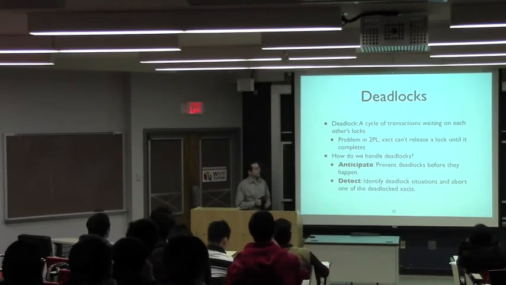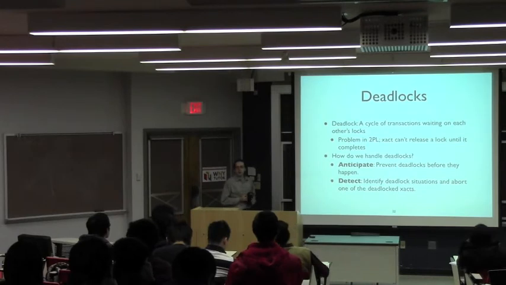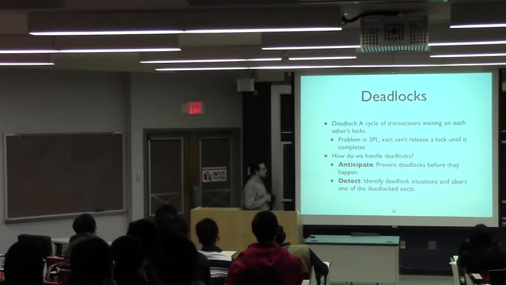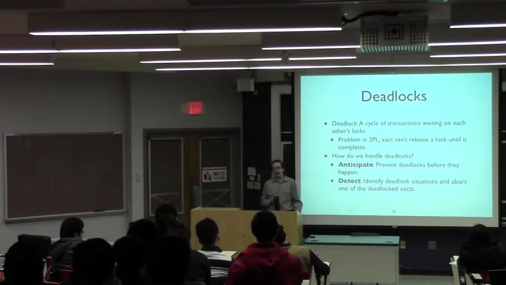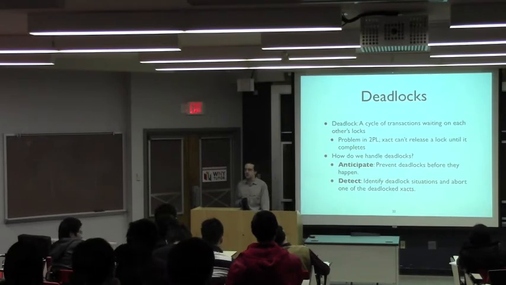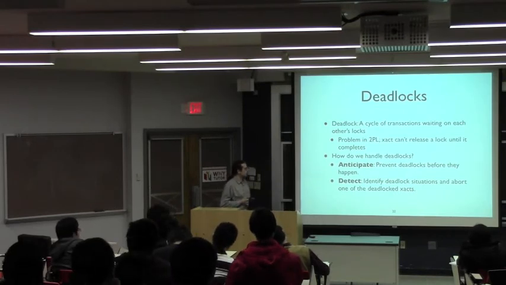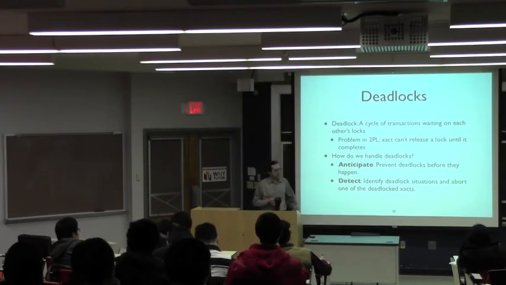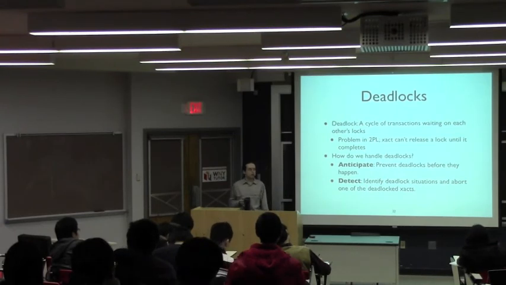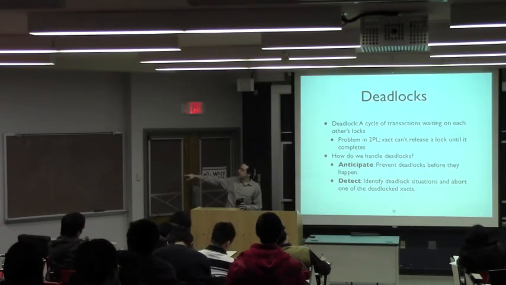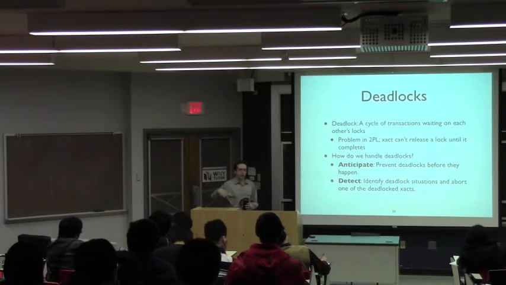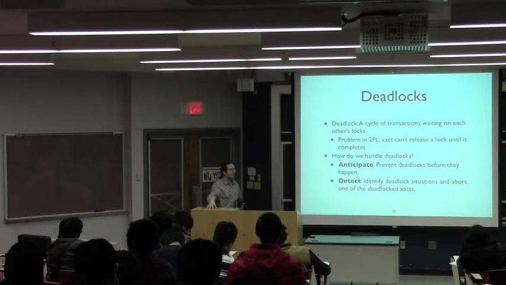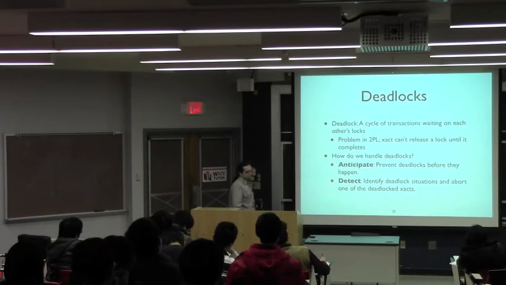So how do we handle these situations? Well, there are two possibilities. The first is to prevent deadlocks just outright. Don't allow the system to get into a deadlock situation. And there's a couple of ways that we're going to talk about towards the end of the class today. The other possibility is that we can detect deadlocks after the fact. So if you do end up getting into one of those situations, you can analyze the set of lock requests that are pending and figure out that, hey, there's a deadlock going on, I need to do something about it.